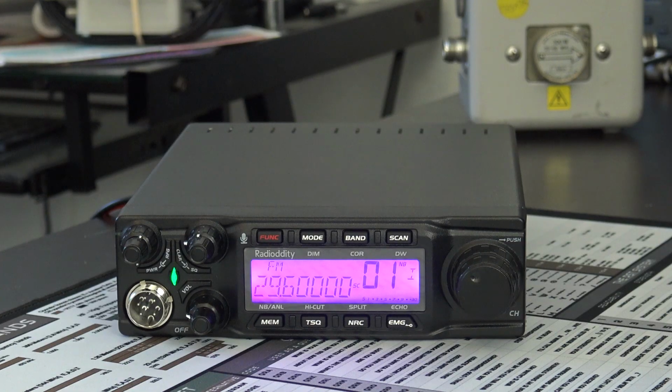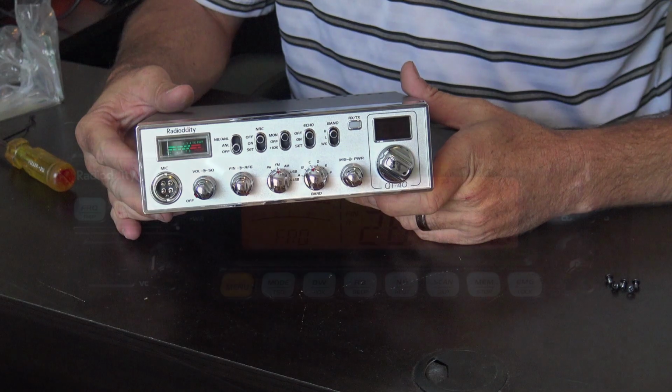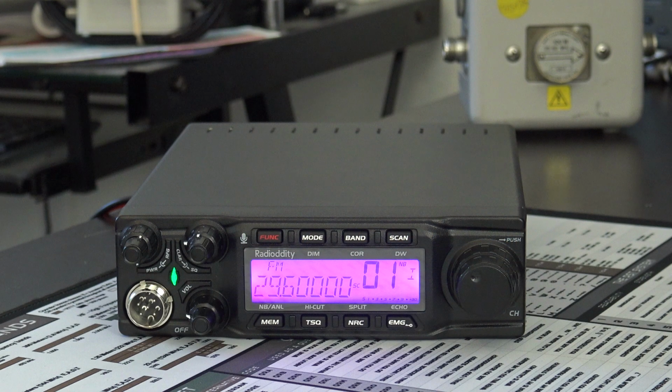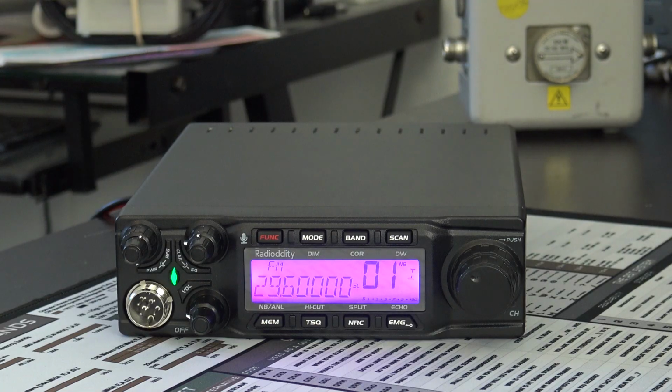Now, a lot of the past units that I've had, I do still have the QT40, which is the chrome one that's in my diesel right now that I use all the time. The QT60, which I'm still trying to figure out where I'm putting that, but right now it sits on the desk in the shack. And now the QT80, which I think is going in my work truck. We're not sure. I've got now 4 of these 10-meter radios that I want to play with.